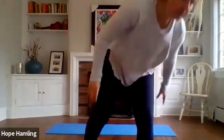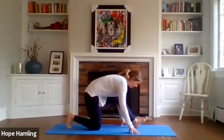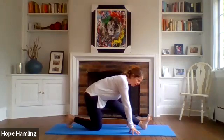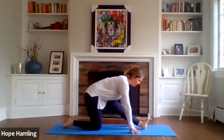Exhale, release your hands, bring them alongside your front foot and pull your hips back, straightening your front leg. So it becomes a hamstring stretch. Okay. So just like this here. Okay, just a couple breaths here, lengthening the upper body over the front leg. So the front leg is moving towards straight, but it probably has a bit of a bend in it. One more breath in, one more breath out.